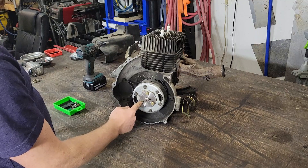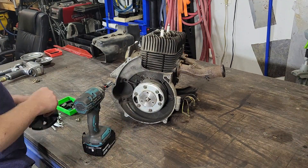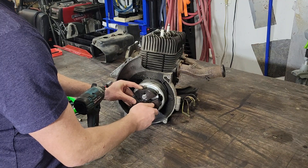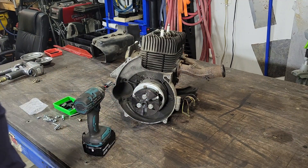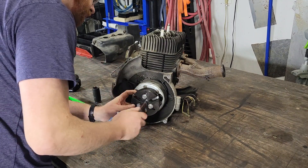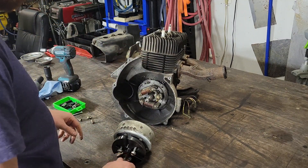Next I need a puller, so I'll pull these — 12mm socket on those — and hook up a puller. My bolts are a little long, but I don't want to turn them all the way in because I could run into the components behind the flywheel there — your coils and stuff. I'll just try and get that square and then drive my bolt in. It's a good idea to have grease on the threads of a puller.